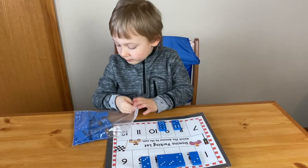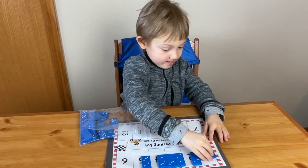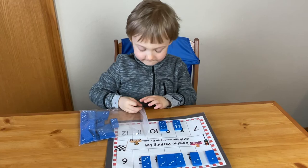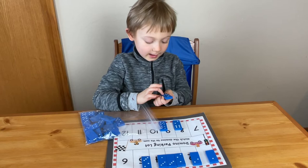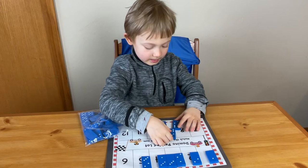It's kind of like a flash game where it holds up different dice, dot, like 10 frame, those kinds of number patterns. So the quicker they get at visually seeing that many dots and knowing it's that number, it helps with problems like this where they don't have to individually count all the dots. They can just see the numbers, and then they'll be able to find the sums faster as they get more familiar with it.